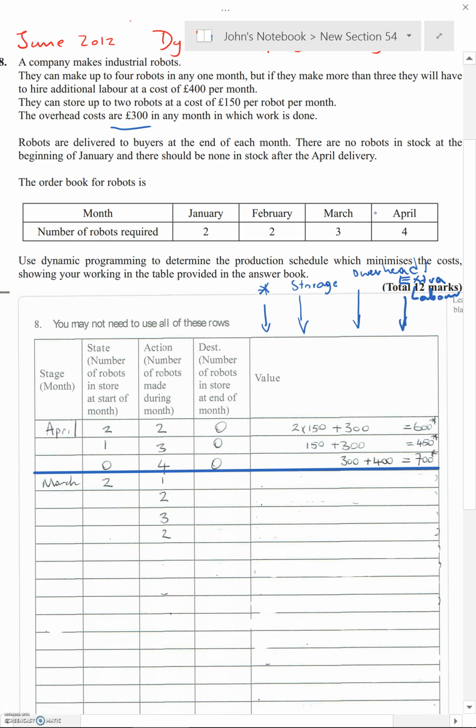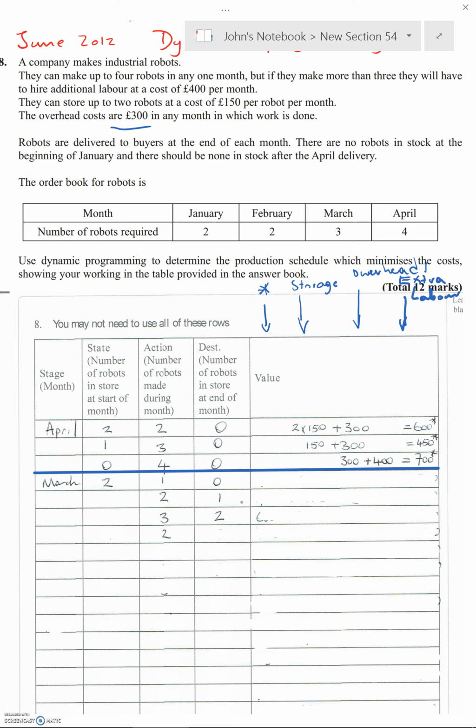If we make 1, there'll be 0. If we make 2, there'll be 1 left in storage in the destination column for the next month. So that will be pulled for next month. And if we make 3, we'll have 2 left for storage. And we can't store any more, so we can't make 4.